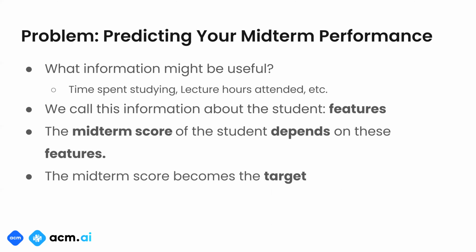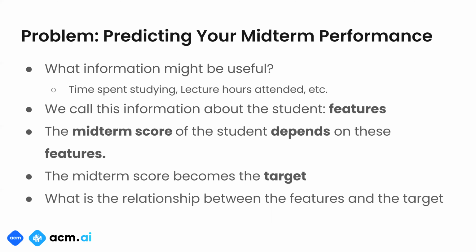On the other side of it, we have the midterm score as a target. This is a label, or target, same thing. Basically this is what we're trying to predict. And this is also what we might have information about before. So let's say we had information about 50 students in the past taking a midterm. Their scores would be the target scores, or the actual data. And so our goal is basically to figure out the relationship between the features and the target. That's what we're going to get into with linear regression.